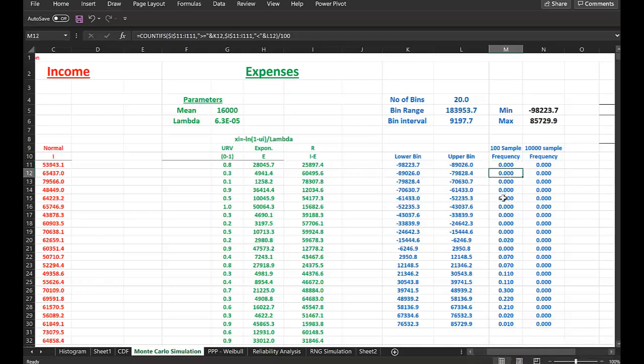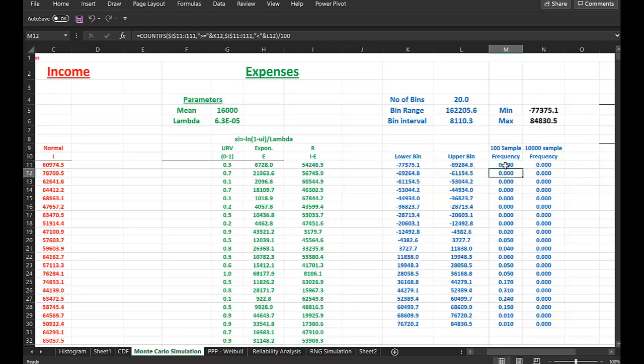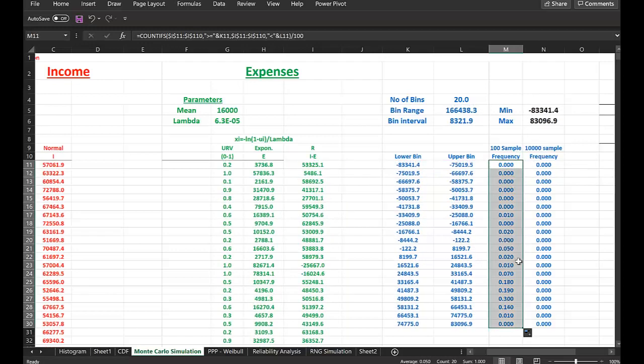So we calculated it for all bins in this case, and you can check any one of the cells; we are using the same formula. There is a mistake here, I have to freeze this. So this goes from 11 to 110, so again I have to freeze this. This means I have to put a dollar sign here so it is frozen. Similarly here I have to put I11 to I110 only, so this is fixed.